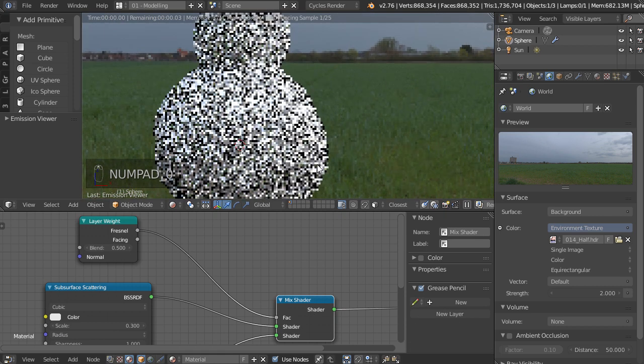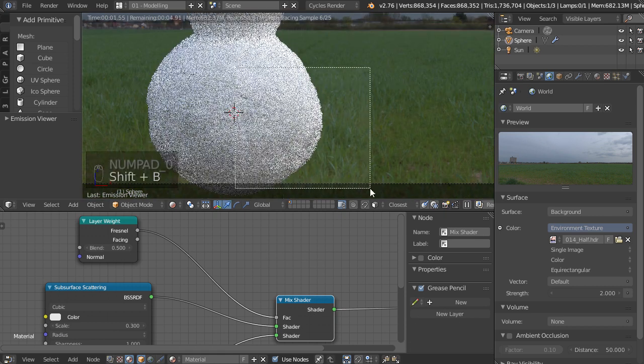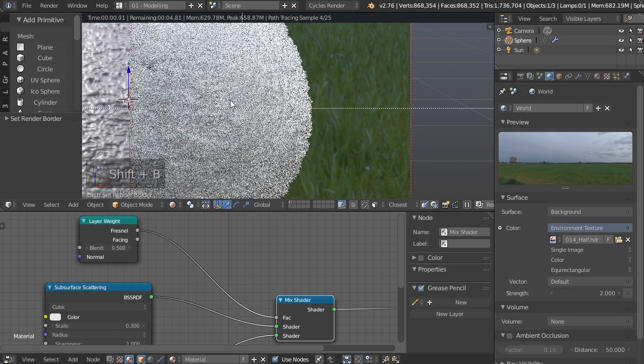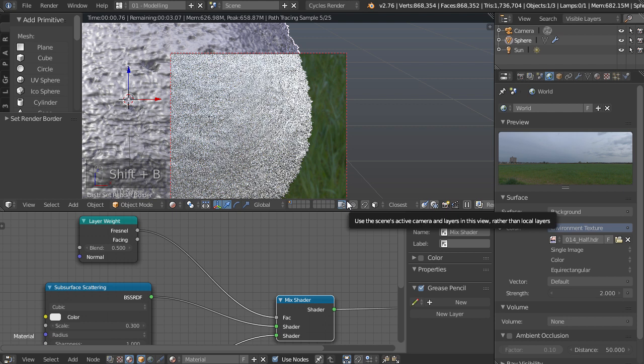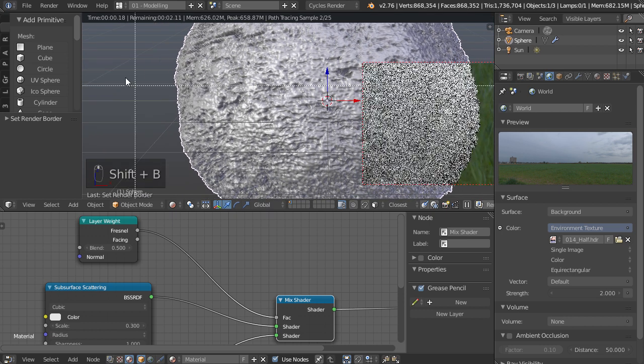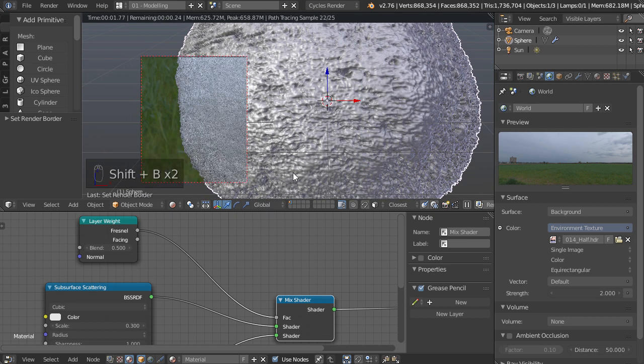Let's take a look through the camera and press Shift B to create a little box, and that way it's going to render faster around those edges, and we can see exactly what's going on. Okay, so I think that's looking pretty good. You can see around here on the edges we have the nice crystal look going on with all the little sharp edges, and I'd say this is looking pretty good.